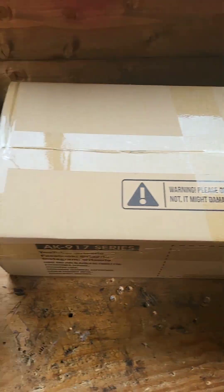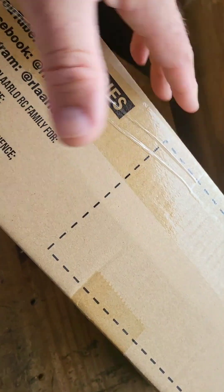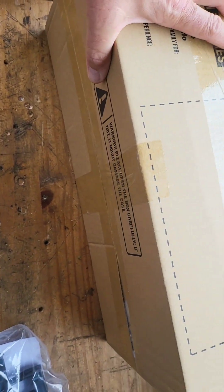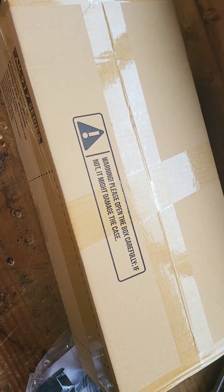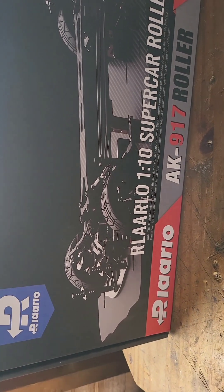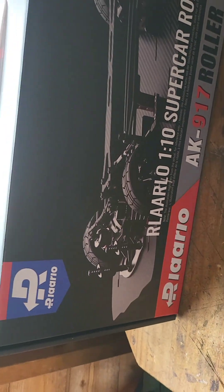Let's put this rubbish away somewhere. Now, I wonder what you think this is, because I don't know — I've ordered it. You know what it is. There we go. K917. Which is a good bit of kit. Let's have her out, and I'll go through all the settings and what gear we're going to put in there. There she is. It's basically not ready to run — you've got to paint your own body, I think. There's a roller, as you can see on there.